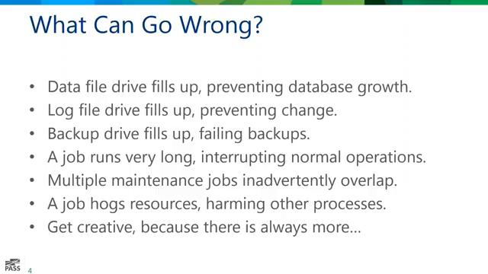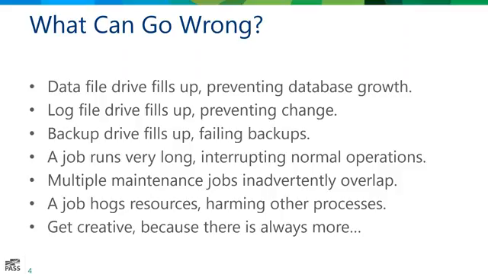We do lots of maintenance out there, and during our maintenance, things can happen. We could fill up a data drive, we could fill up a log drive, we could fill up a backup drive. When disk fills up, we can't do much, and that's a problem. A job could run very long, unexpectedly long, so that it runs into our workday and interrupts things that we don't want to be interrupted. It could have multiple maintenance jobs overlap, interrupting each other. It could have one job hog a ton of resources, making everything else slow and sluggish.